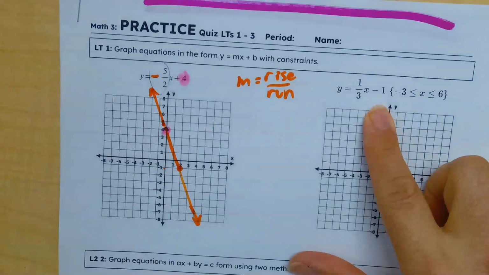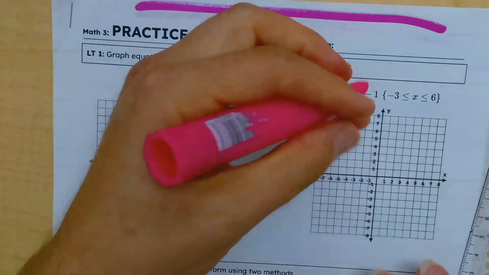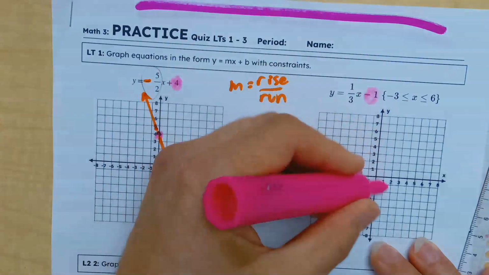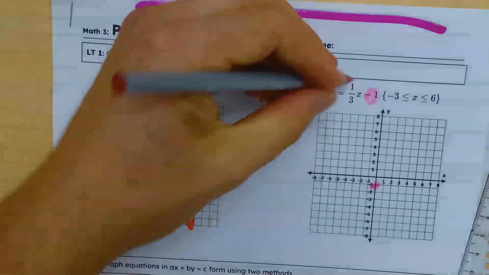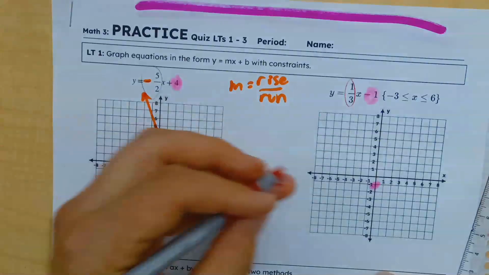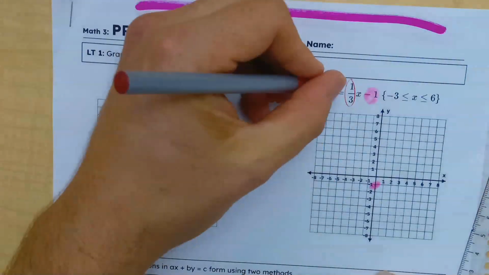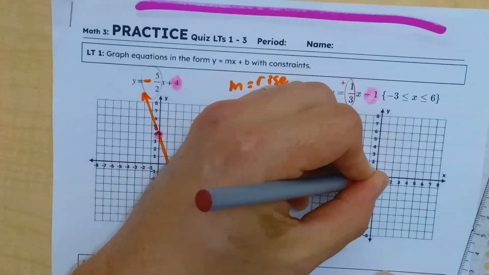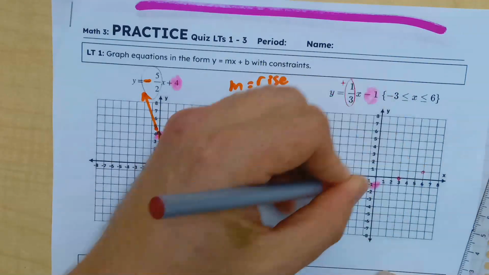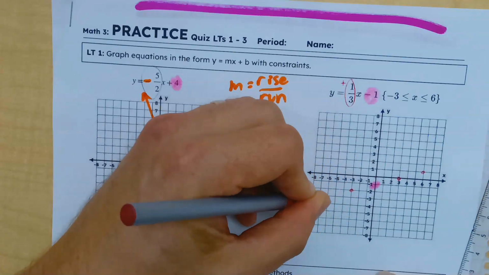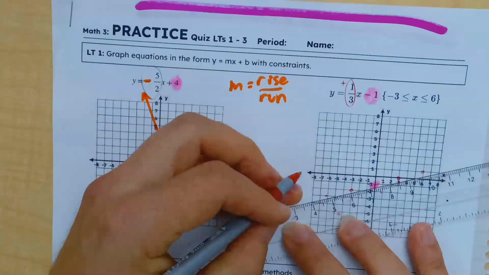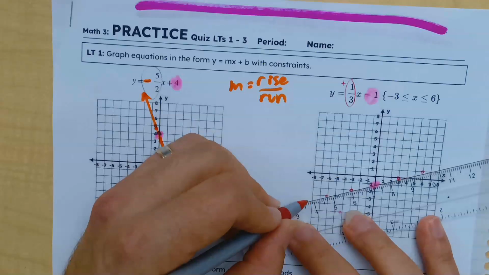Okay, let's do the next one. We know my y-intercept is -1. Put a dot there, at -1. And we know my slope is 1/3. And it's positive, right? So it means I'm going to go up 1/3, up 1/3. I'm going to go this way, I'm going to go back 3 and down 1. And now I'm going to draw this with a very light colored pen, okay?